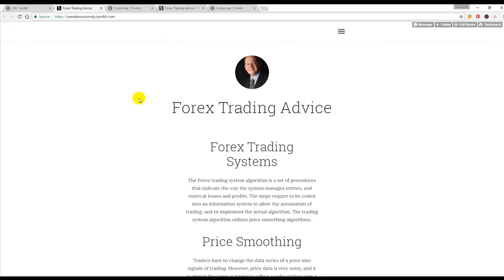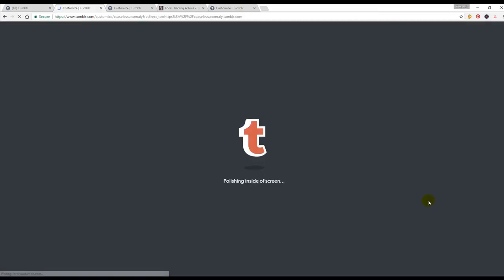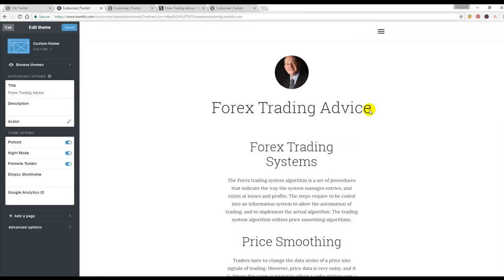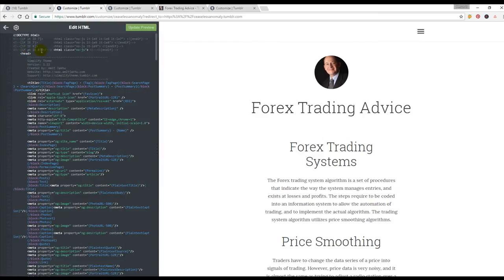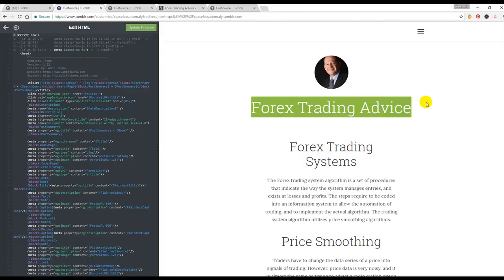Now to do that, all I do is I go to edit theme, and once you're in the theme editor you'll get this page, and then you go to edit HTML up here. Now don't be scared about all this code, you don't have to worry too much about it. What we're looking for is the title of the actual blog.